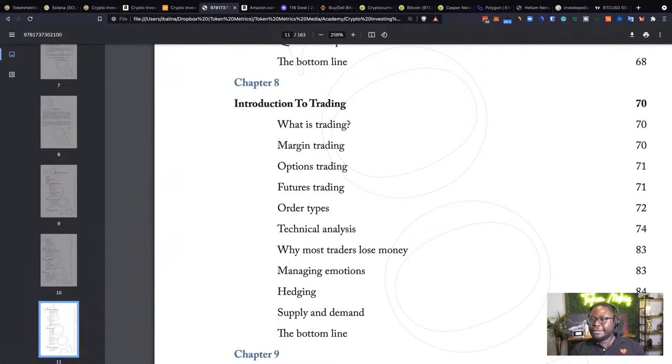So for example, I have a story, a friend of mine who shall remain unnamed, because in crypto, I mean, crypto will wreck you. He was trading on margin, Tron, TRX, of all coins. He literally put in the order, walked away to go to the bathroom or whatever, came back, and he was liquidated because Justin Sun had tweeted something that basically liquidated everybody. Now, he thinks Justin Sun did that on purpose because he was looking at the charts and knew what traders were doing and wanted to just wreck them. And so if you're going to trade on margin, make sure you know what you're doing, read up on it.